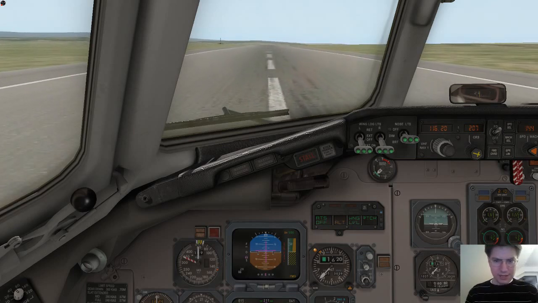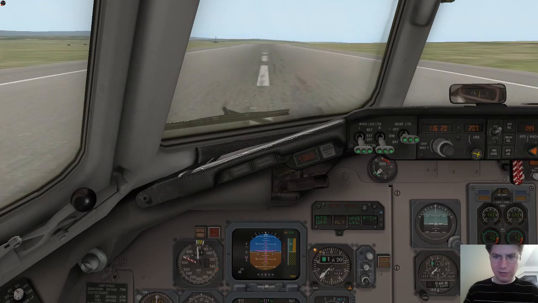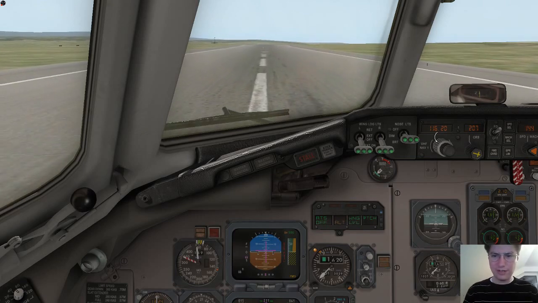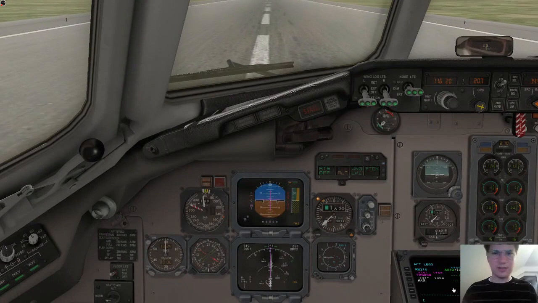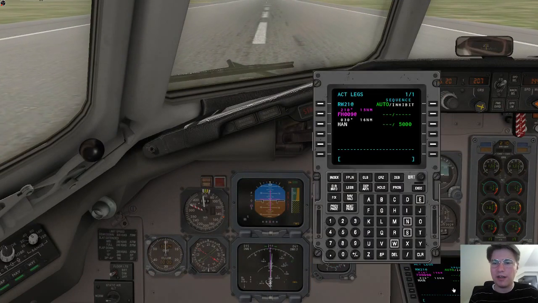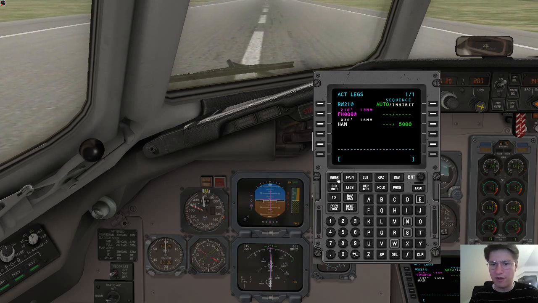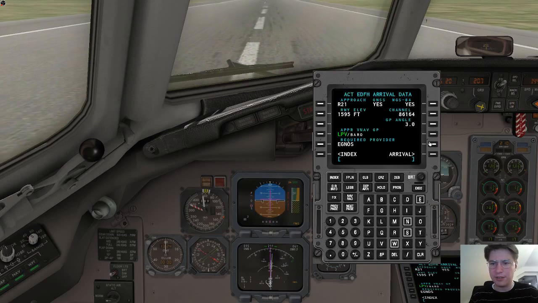So that was an example of how you can fly an LPV approach using the default FMS. As you saw, it's very easy to set up. You don't need to enter any VNAV parameters because it's driven off of GPS altitude, not off of baro altitude.